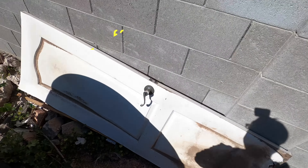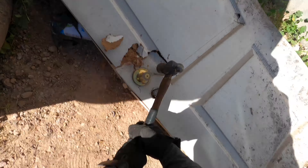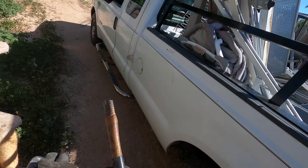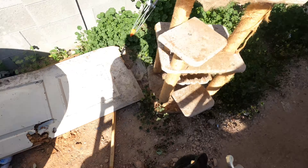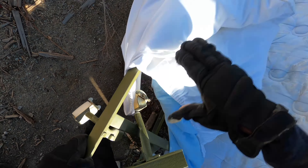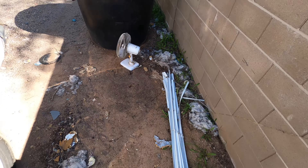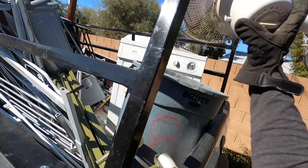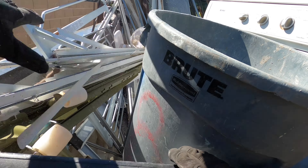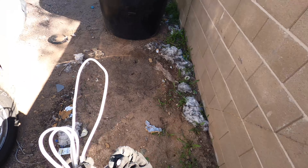One good thing about alleys is you can get as destructive as you want — to the point where I broke my old hammer that I found scrapping. There's some scrap and some dirty brass. We're going to get this bed frame here — they done buried this one. Got some aluminum pieces — I'll take that. Coax cable — yep, take that. Steel shred. This alley driving is really giving me off-cop vibes because as a cop you drive through alleys a lot, but I haven't done this in a long time.